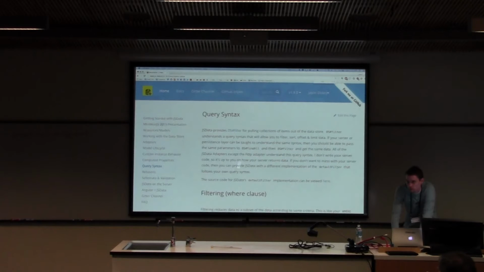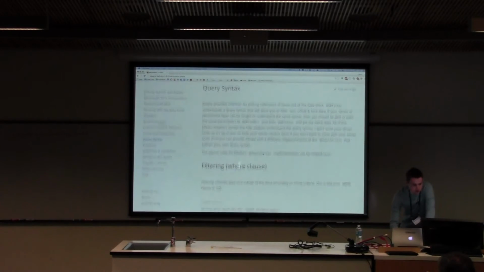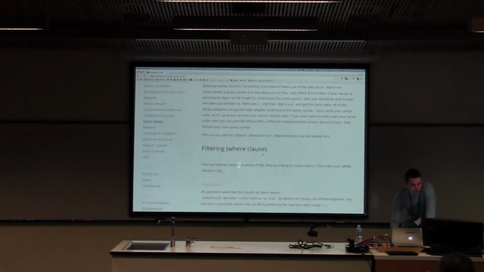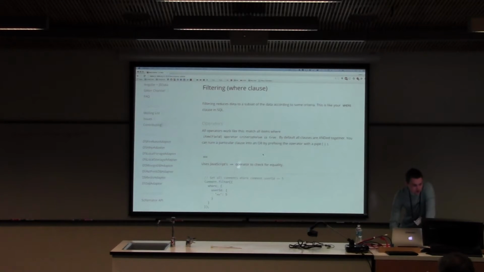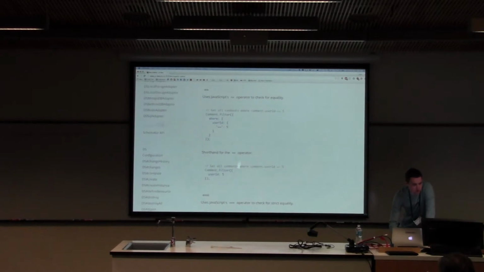Is that readable? Okay. So whether you're doing find dollar filter, this is the default query syntax that it understands. So for example, this is saying get all the comments in my data store where the user ID is 5 or something like that. So basically you have your where clause, which selects fields and then applies operators to them.